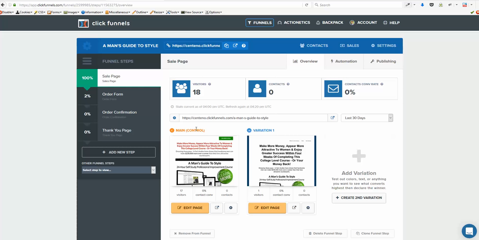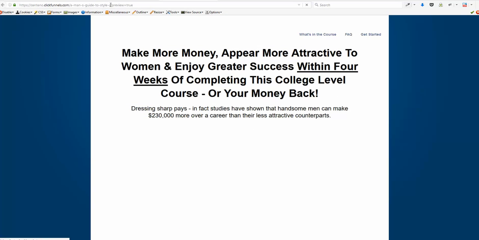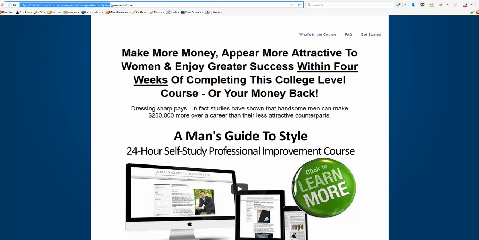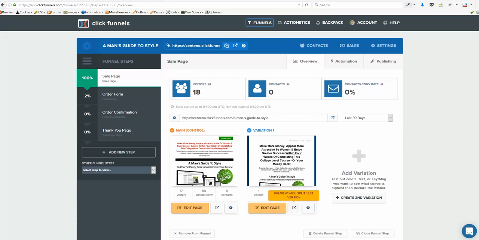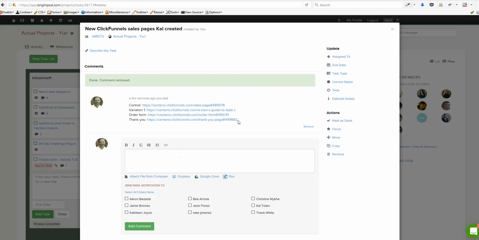Let us go ahead. First thing, we need to collect our inventories, and we need to collect the URLs of both pages, then the URL of the order form and the URL of the thank you page. It's easy to do just by visiting that page, and that will be the URL, everything prior to the question mark here. Okay, so I already collected all the URLs, so I have them handy.